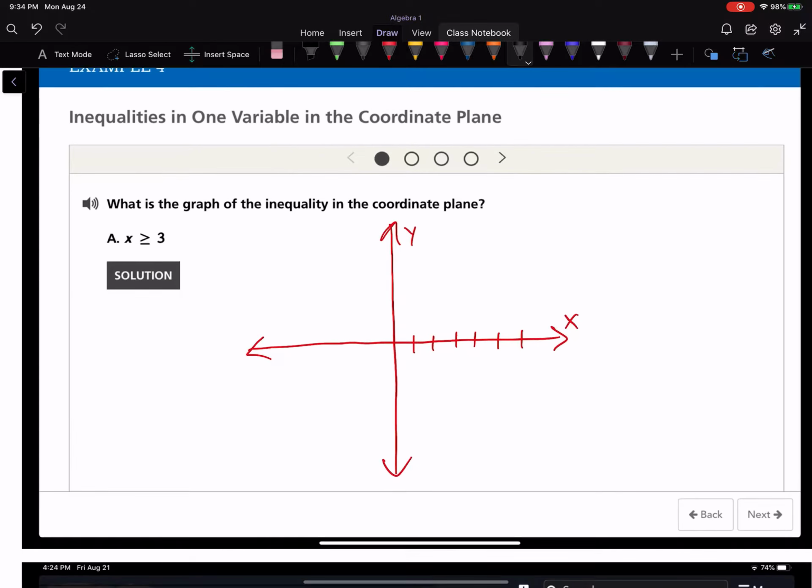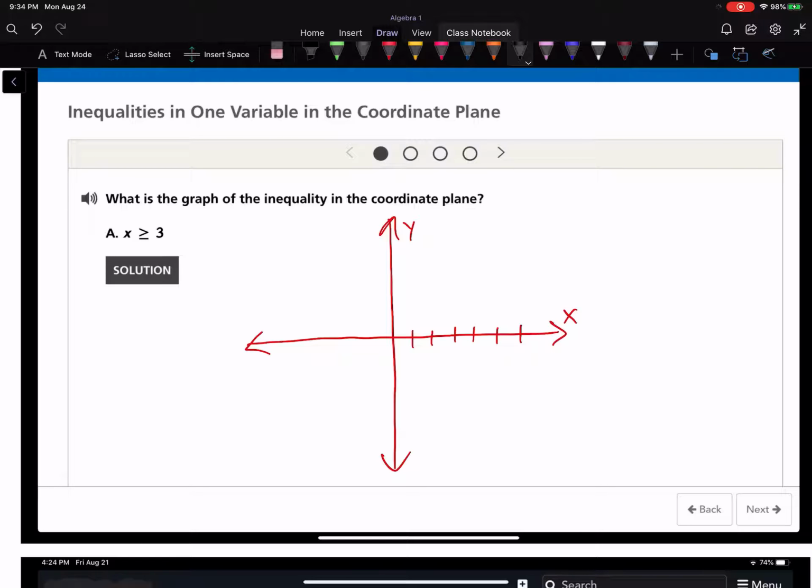Finally, example 4. We're graphing again. They just give us one variable in the coordinate plane. So we're used to graphing these like on a number line. Just so you remember, you'd have 2, 3, 4, and you remember this was the kind where you'd put a closed dot because it's equal to, and you shade in the direction of the arrow, so you would shade to the right. Hopefully you remember doing those, okay?